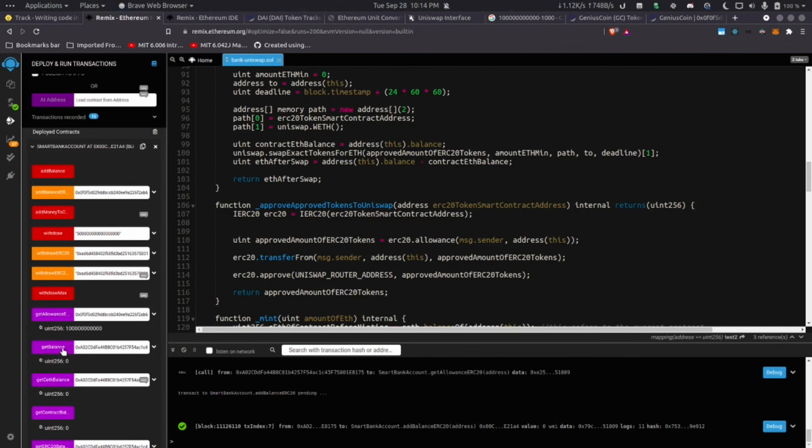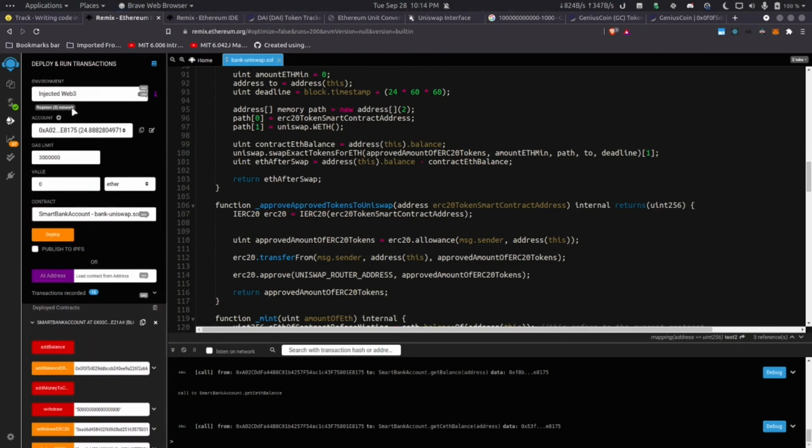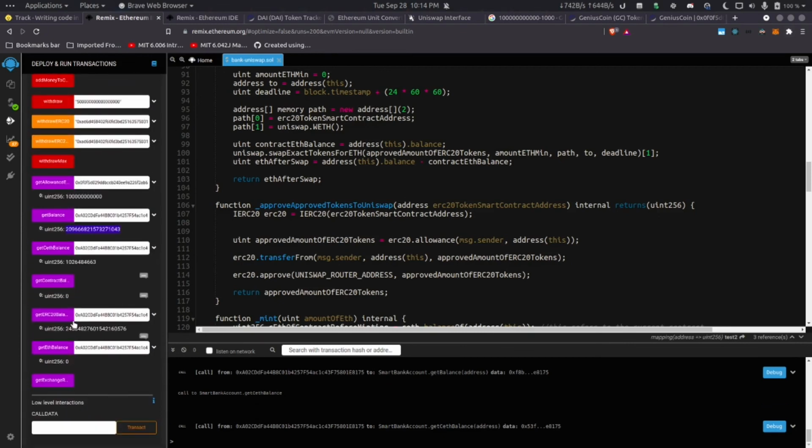And if we check the balance, ooh, we are getting ether. Why? Because just like we have coded, we already swapped those tokens for ether. Great. Now we can get the ether for that much amount that we deposited. Let's get that.